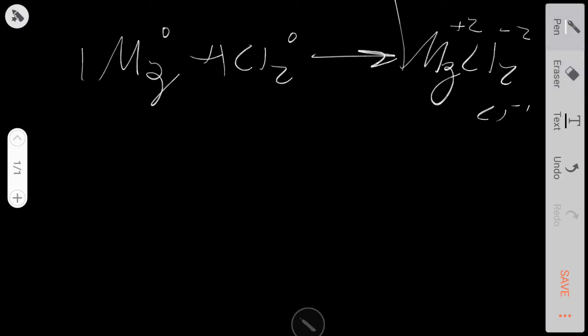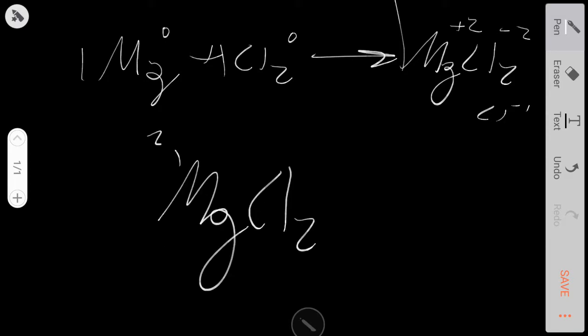Number 6. What is the molar mass of the product in the reaction from question 3? Well, the product here is going to be magnesium chloride. So, MgCl2. Magnesium is 24.3 grams per mole, and chlorine is 35.4. But if we combine those, it'll be 70.8, which could be roughly rounded to 71.